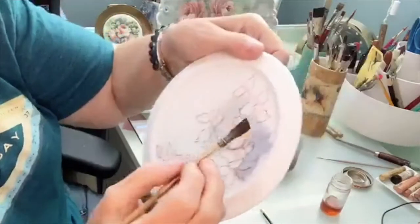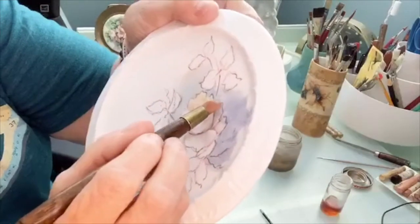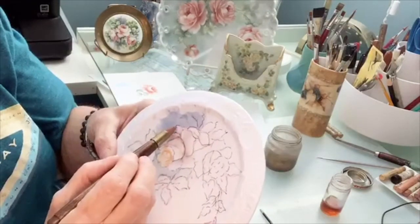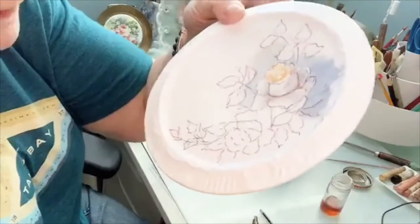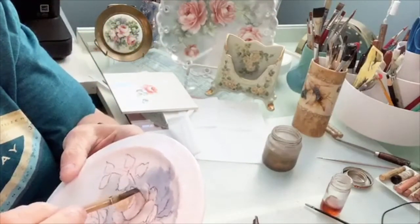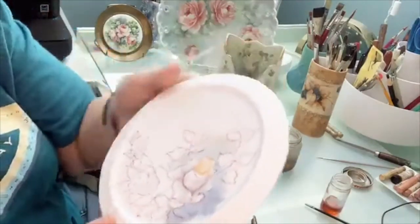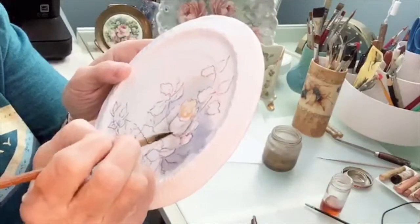Sorry, I had to turn that. And then I'm going to go in now, and you'll be able to see where this rose is over here. Can you see? Yeah, you can. And then I'm going to take my brush and gently wipe from the edge like that. And then you can kind of see where the rose is and what direction the rose is supposed to go in.